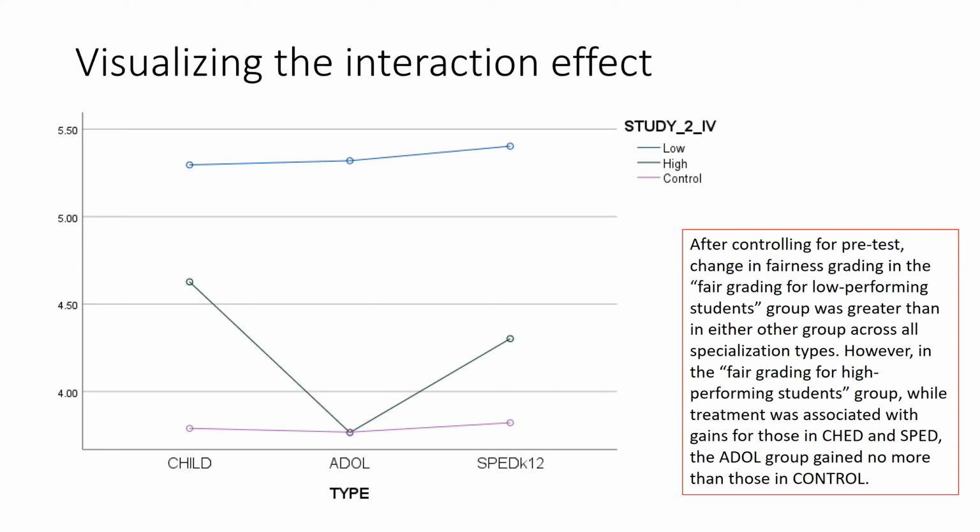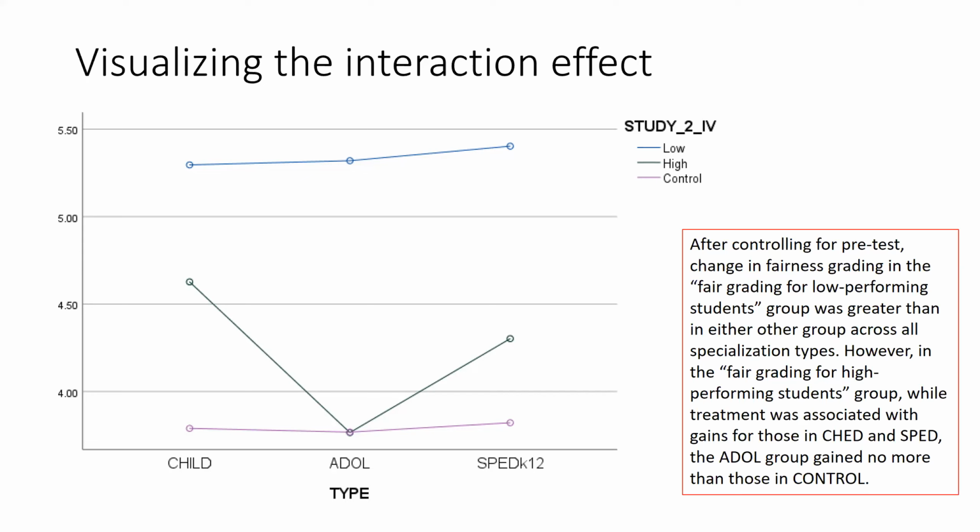Note, it never says in this little narrative I put in there, statistically different. The profile plot does not yield significance tests. It is purely descriptive. It is often better just to stick to descriptives. The significant interaction that led us to get the profile plot does demonstrate that some of these differences are statistically significant, but it can be less than simple to find out exactly where these differences that are statistically significant lie. And so at least starting with interpretation of the profile plot is a good way to go.